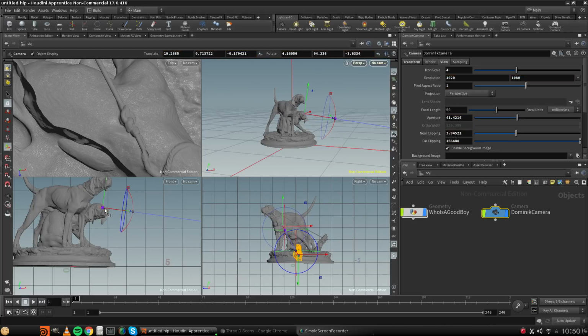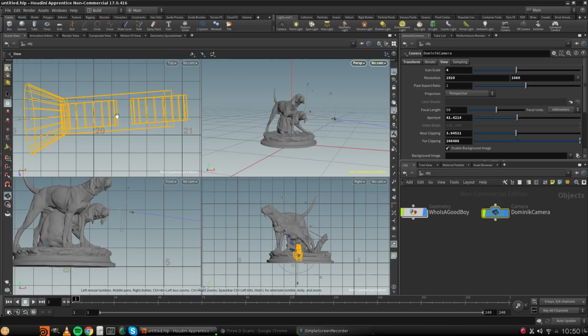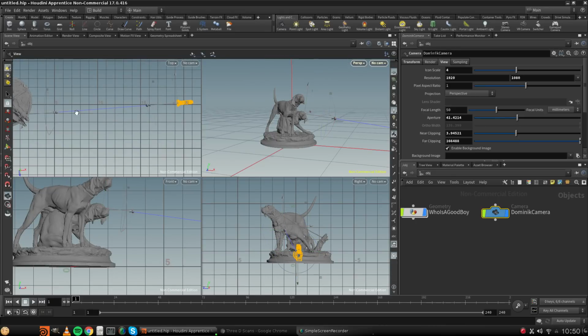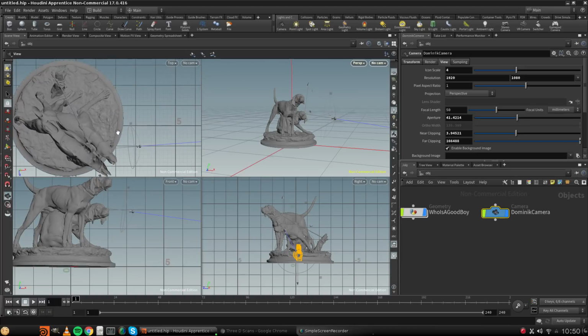So this is where the soul sits basically. So this is why you want to aim there. And here in the top view we could also hit spacebar F. And then zoom out a little bit, because as you can see, this is now, of course, focusing on the dogs. Maybe we could change this over here, and now it should really point at the dogs here.